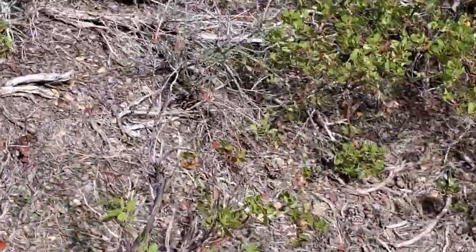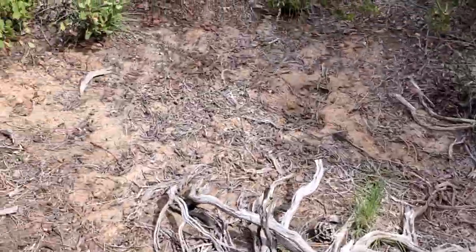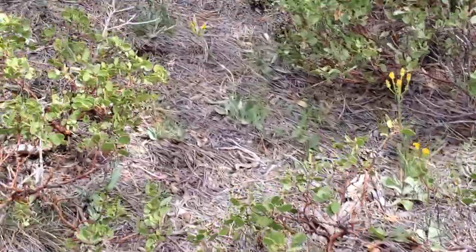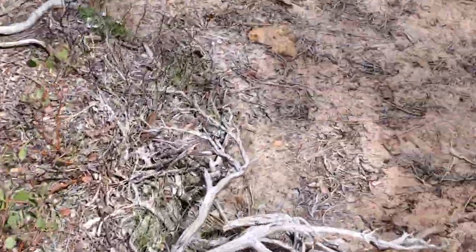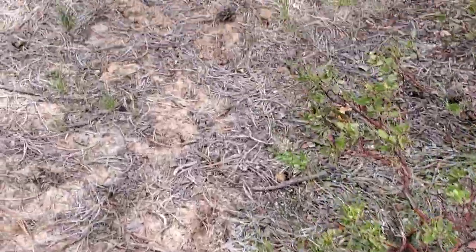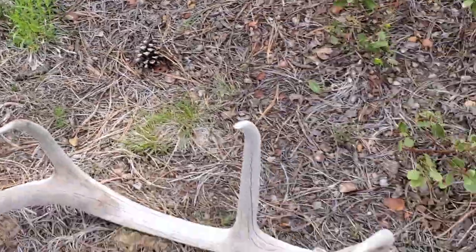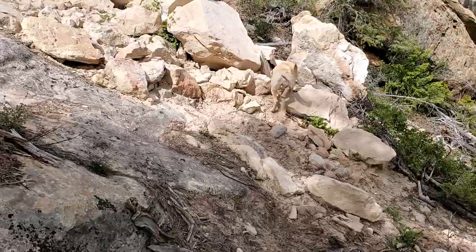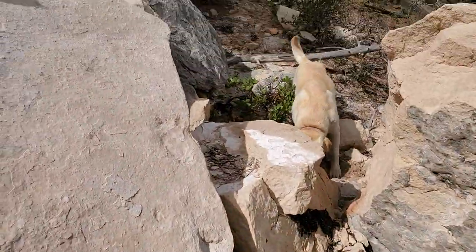I've already got enough weight on my pack, but I'm not sure that going down all the way into the bottom is the right thing to do now. So I just said I wasn't going to drop off of here, and as soon as I said that, right where I picked up this antler, I found the game trail I think the elk are using to get up and down off this mesa top.